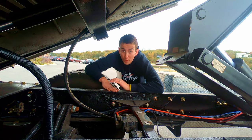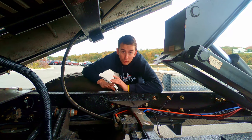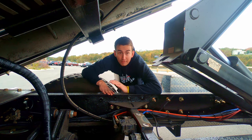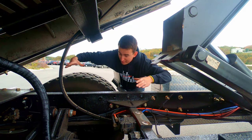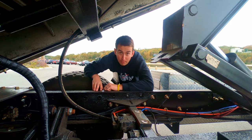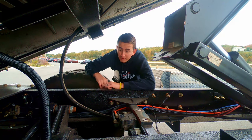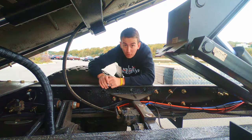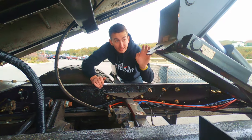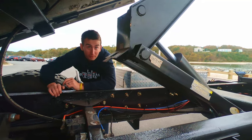But it took me like a week to do by myself. I was quoted like over $2,000 for a shop to do it. Found the parts for 450 bucks online. And the pinion gear is like this big and it weighs like 500 pounds. Maybe not 500, but it's pretty heavy. So I swapped that out. So now she cruises.